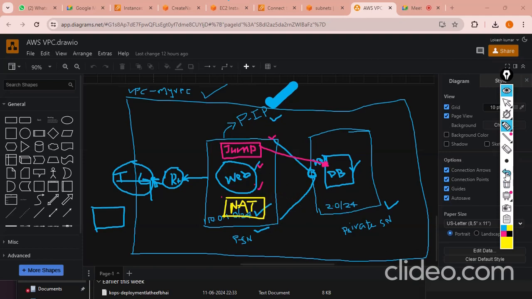To avoid such issues, we have to keep an elastic IP address for this. This is billable, but on the free tier it is not that much billable, so until we practice we can use this also. So private IP address we have to keep, and elastic IP. First we have to enable the elastic IP address for this.